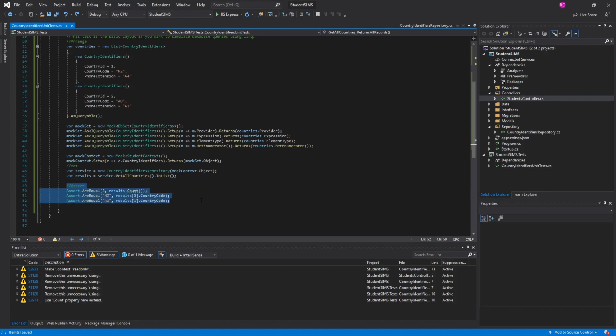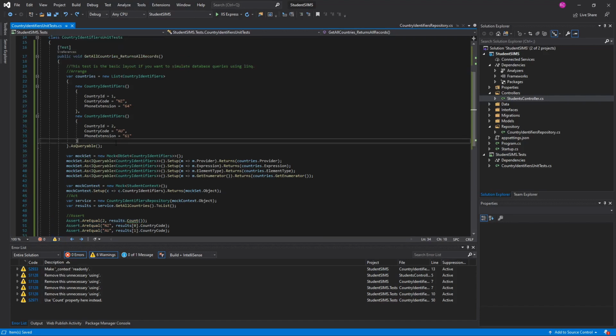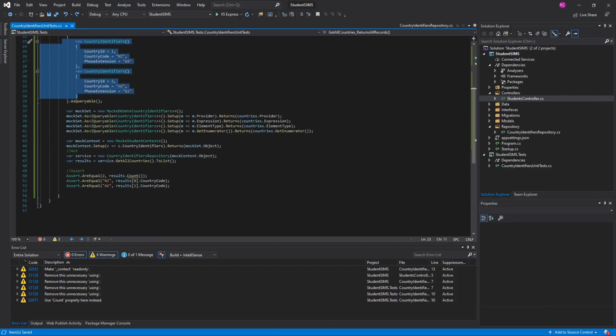Next, we have our asserts. We're checking our expected output with the actual output from our function. Our first assert is checking if the correct amount of records was returned. The second assertion is checking if the first record returned is correct. This is also the same for the last assert.